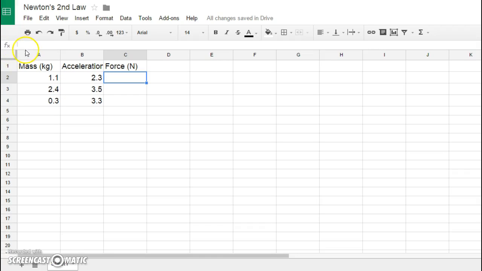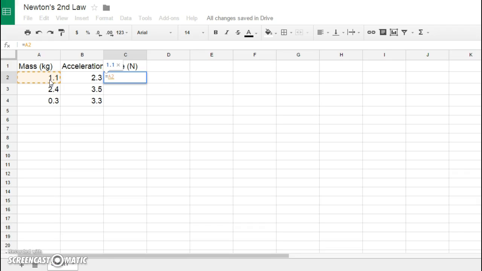So what we see here is, this is blank at the moment, but I can now type this in. When I hit the equal sign, it pretty much says, all right, this cell is now a calculator. It's going to need to perform a calculation, and we just stated that force is calculated as mass times acceleration. So what I'm going to do is take this mass value. I'm going to times it.